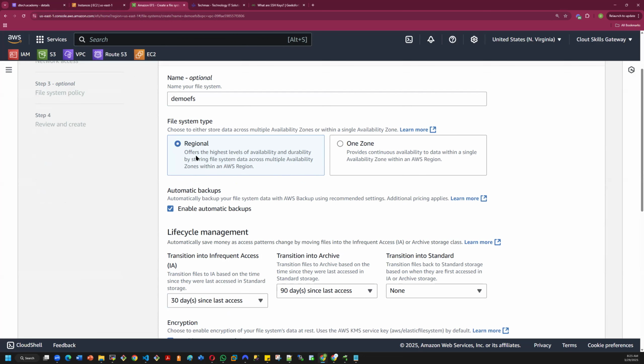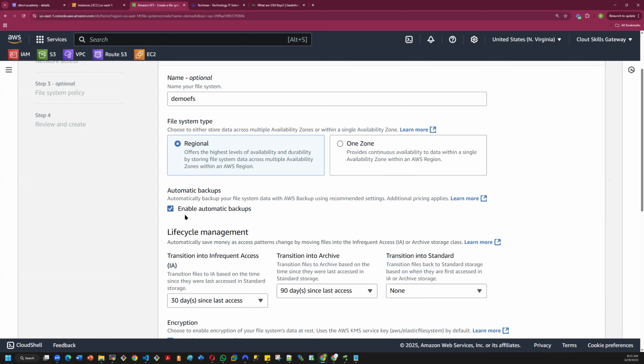So you can store it in US East 1, US East 2, wherever. If you select one zone, it's only going to store it within one availability zone in a region. So just bear that in mind.